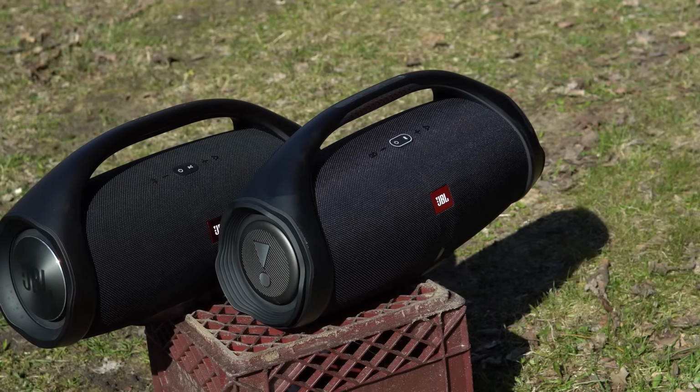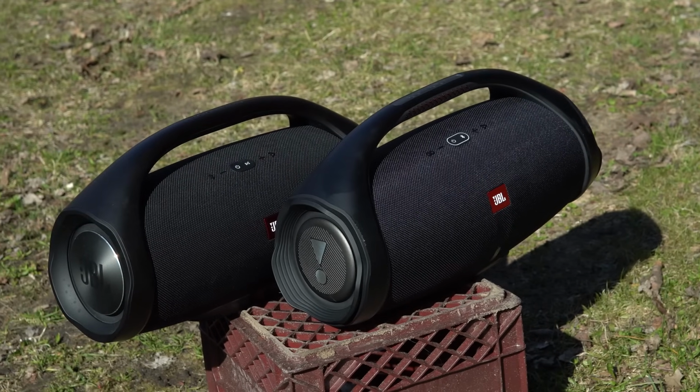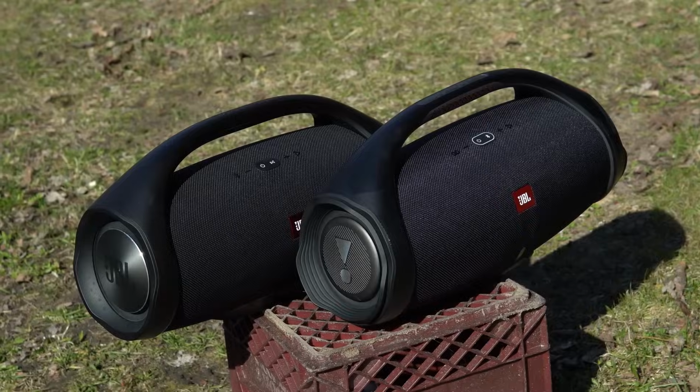The FR, or frequency response rating, is still the same on both speakers, and they are still rated for up to 24 hours of playtime on a single charge, obviously depending on how loud and what kind of music you're listening to. And like I mentioned before when talking about the buttons, yes, we moved away from the Connect Plus that was on the Boombox to JBL PartyBoost on the JBL Boombox 2.